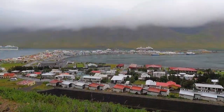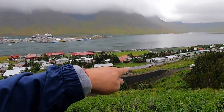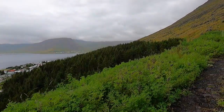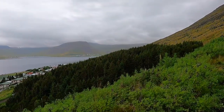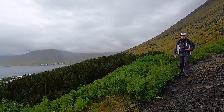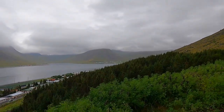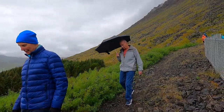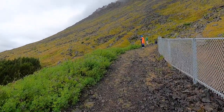See what I mean? As we get up here, there's another rock wall, just like the one we're on, with a path on top and a forest. Now remember, in Iceland the only native tree is birch, and the early settlers cut almost all of them down and burned them for warmth and cooking. So this pine forest is not natural. Somebody planted it. And we're gonna see what all the hubbub is.